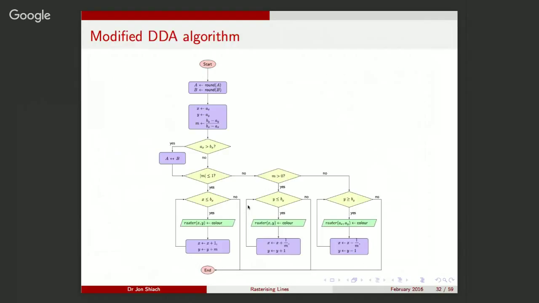Unfortunately, it overcomplicates your algorithm. I haven't bothered writing down the algorithm, I'll just show you the flowchart. What we have here is we have to decide whether we're going from right to left. So if your A coordinate is to the right of your B coordinate, we simply swap them around. Then you've got to decide, is your gradient less than 1? If it is, we go to this loop, which is your standard DDA loop. If the gradient isn't less than 1, and the gradient's positive, we go uphill, which is this loop. Else, the gradient's negative, we're going downhill, which is this loop. So it's a bit of logic in there, the if statements, if you were to code that up.